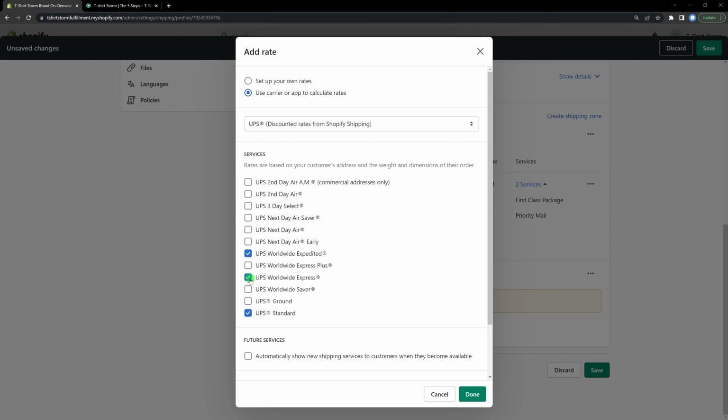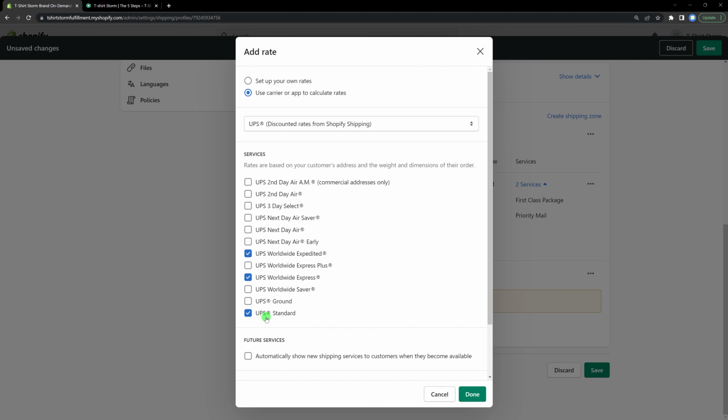UPS Worldwide Express is a little bit higher tier than the UPS Standard. This is probably going to be the slowest. To something to Europe, it might take about like a month. This might take about 3 weeks. But this will have to go through customs. UPS Worldwide Expedited, however, does not have to wait in customs. It slides right through. The only thing is, this is going to be a little more expensive than this, and this is going to be a little bit more expensive to this.